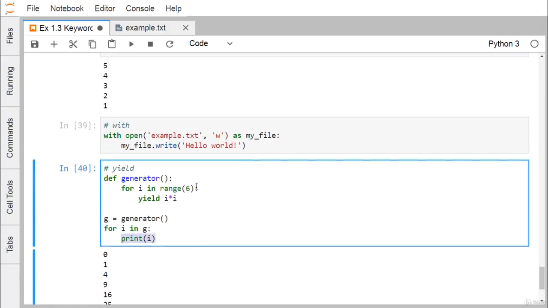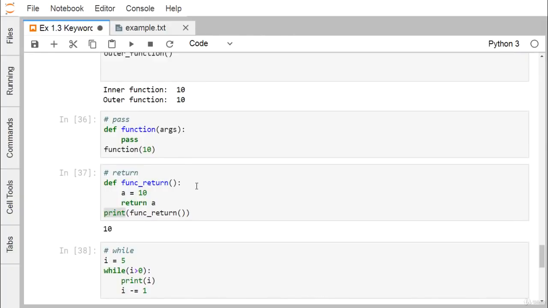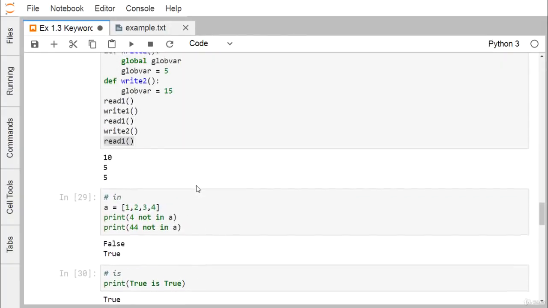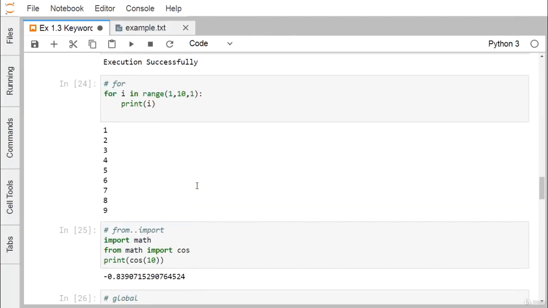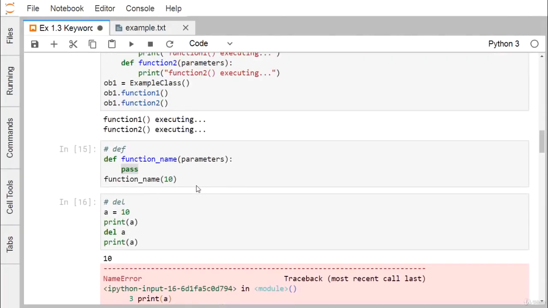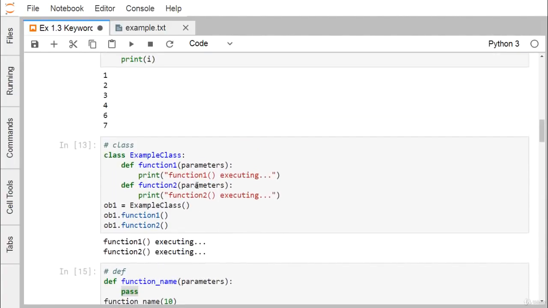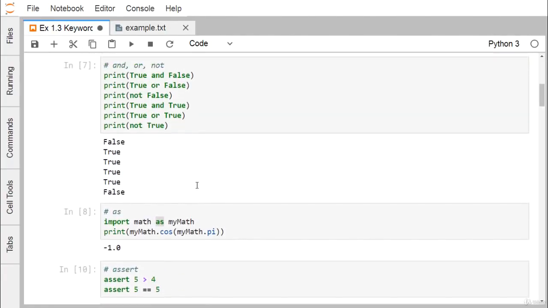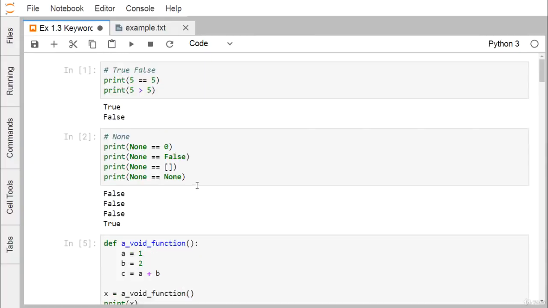So in this particular example, we have discussed multiple different keywords. You can see there are so many different keywords we have defined. Other than these, other keywords are also available, but these are the most usable and frequently used keywords in our Python code, and on them we have written small example codes, and we have explained them with the required outputs.